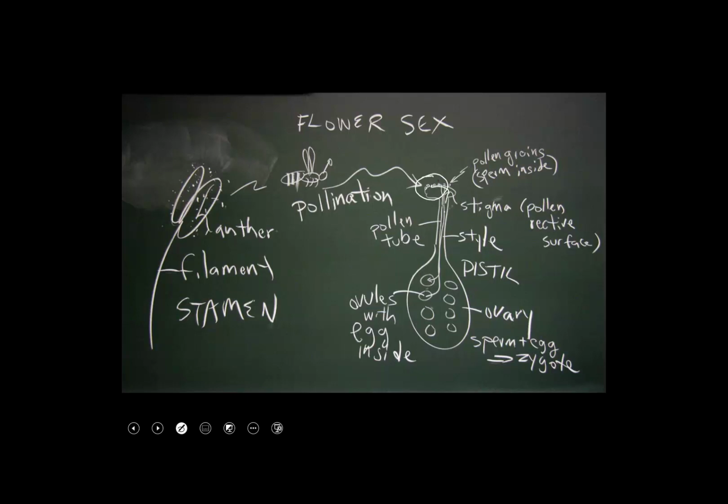The pollen grows a tube through the style and enters an ovule. One of the pollen grains fertilizes the egg inside the ovule, which contains the female gametophyte. The ovule does, that is, which in turn contains the egg. And there are also two nuclei called central cells, and one of the pollen grains fuses with both of them to form a triploid tissue called endosperm, which is a nutritive tissue, food.